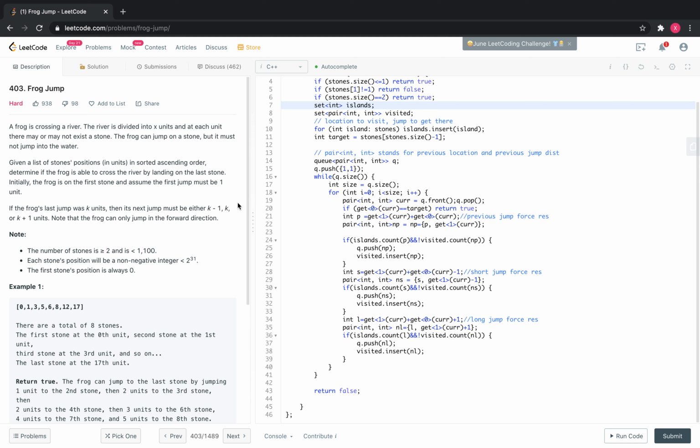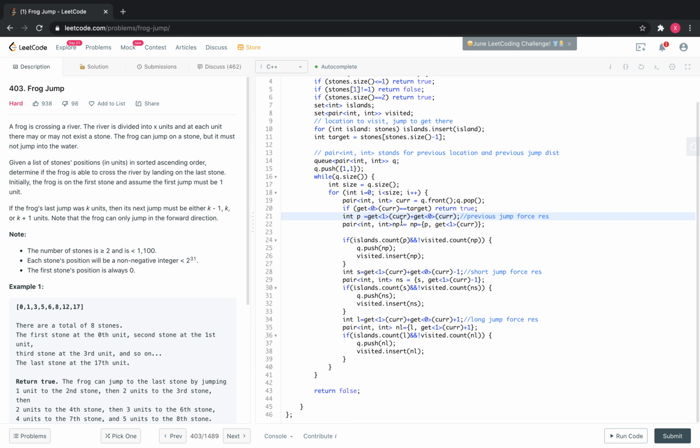We are not subtracting. We are not adding 1. So this is using the previous jump force, and we get that result, right? This means the previous location, and this is the previous jump force, and we add that together. That is the result we are achieving using the previous jump force.